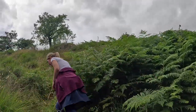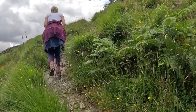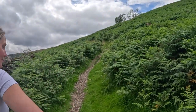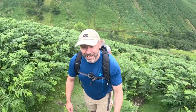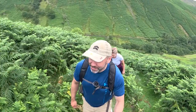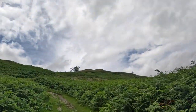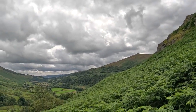It's a bit of a mess, isn't it? We seem to be walking in a sort of river. So if you are coming up here, it's just best to follow this wall. It's the driest way up. We've just been off path a little bit and it's boggy. So that's the dry path. It definitely is steep, this. There's no getting away with that. But it's pretty short, so I can't actually see the top from where I am now. About halfway up. There we go, that's it going forward. And you get views out over the valley when you fancy a stop and a look.